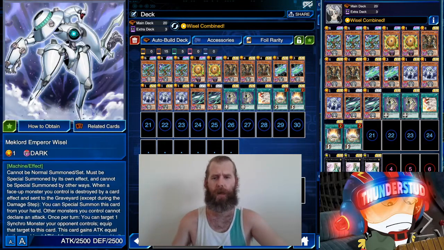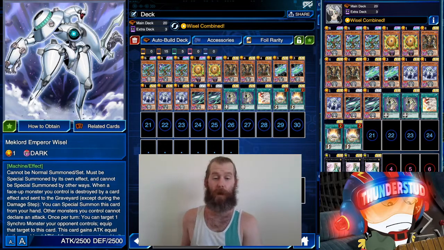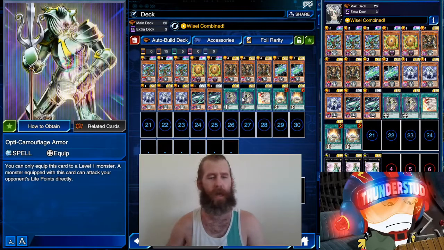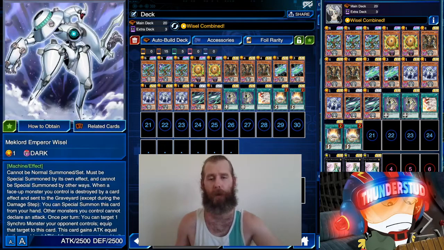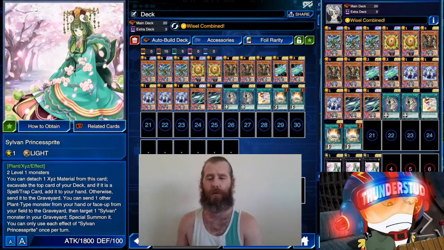This time we're trying to get Wisel out a little more consistently. It's more focused around the Wisel. We have some pretty good spell cards that support him in the new Opti-Camouflage Armor. Equip only to a level 1 monster, it can attack life points directly. Very straightforward, very strong for Wisel, but it's strong for another monster we have, and that's Princess Sprite.